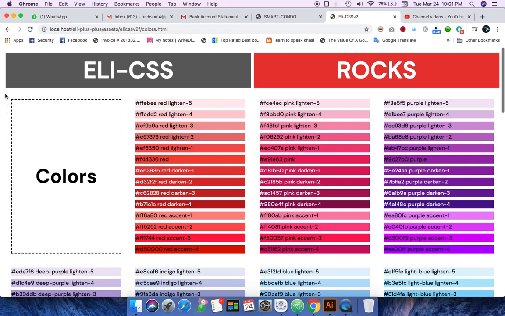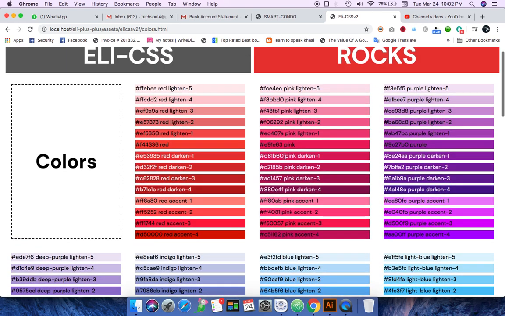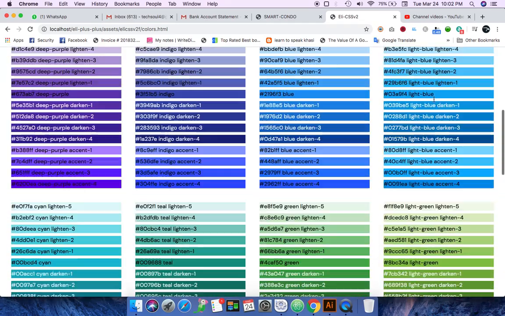He came to class that day. Okay, so here are the colors, and everything is mentioned, like which color you like, and you use this method. You will also know the hex value of that particular color, so no need to worry about that.